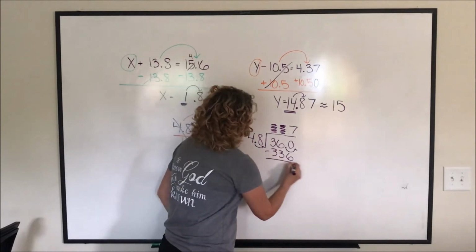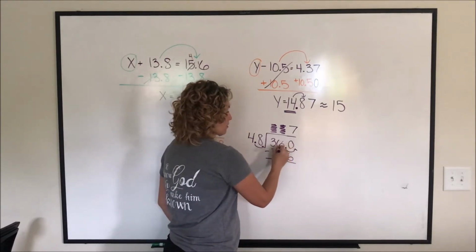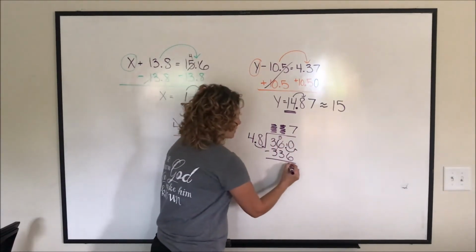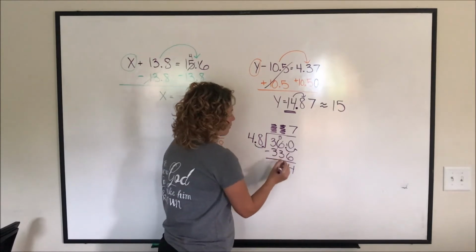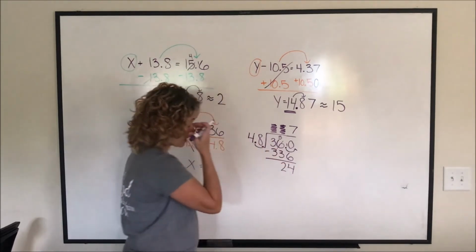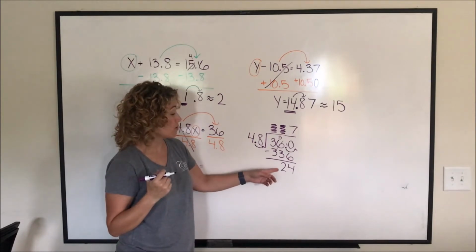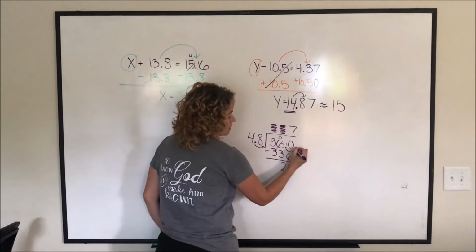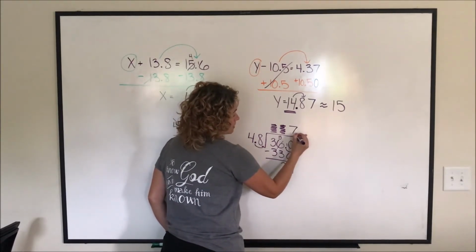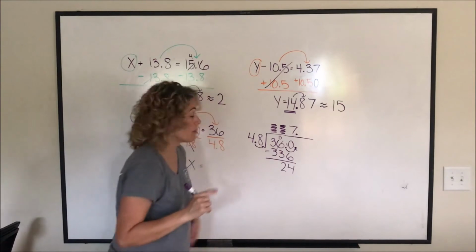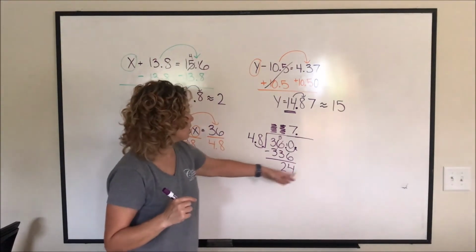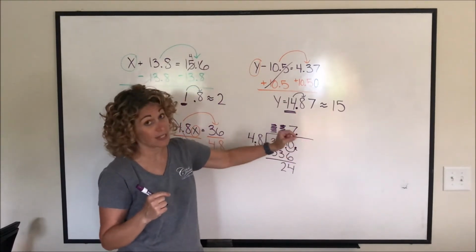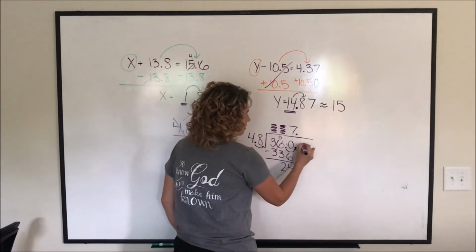I'm going to subtract. 0 minus 6 we can't do, so we have to borrow. That makes that a 5 and that 10. 10 minus 6 is 4. 5 minus 3 is 2, and that's 0. We compare, and notice 24 is less than 48. Now, we move this decimal here. Because there's a decimal, we can't say remainder 24. We can't put 24 over 48. No, we have to keep going because there is a decimal in this problem. So what we do is we add a 0.